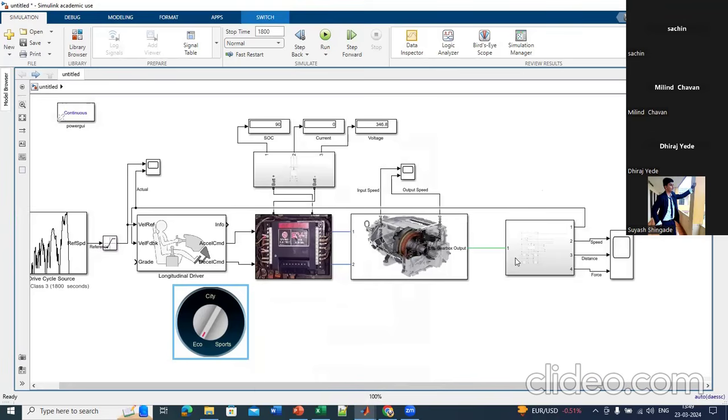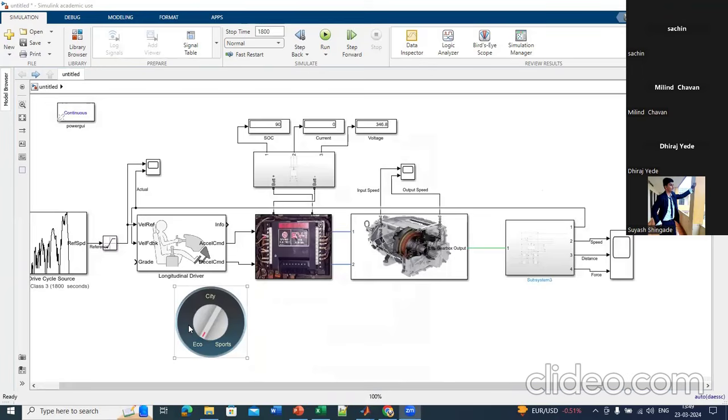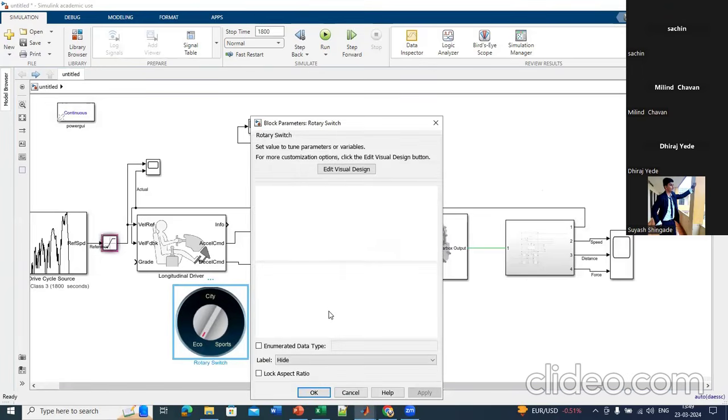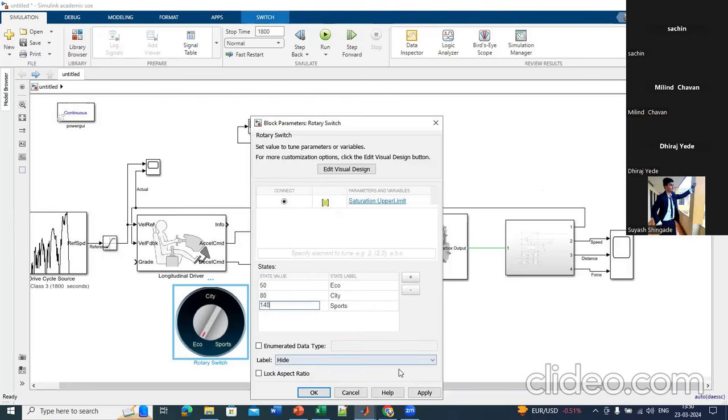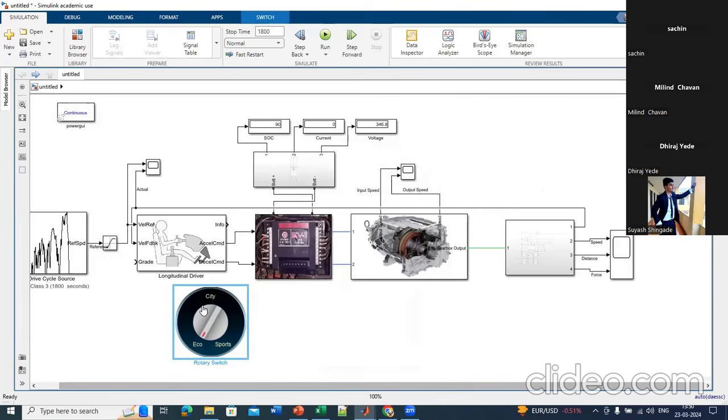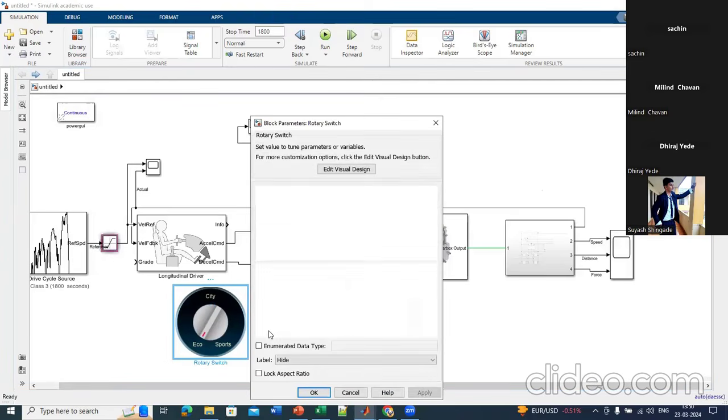Sir, I think you have not assigned the values in the rotation. I have assigned the values, Omkar. Okay. It is changed again. 50, I made it to 80, and this one is 140. Okay. Thanks, Omkar. I have changed it, but somehow it changed again. Let me confirm once again. No, now it's okay.